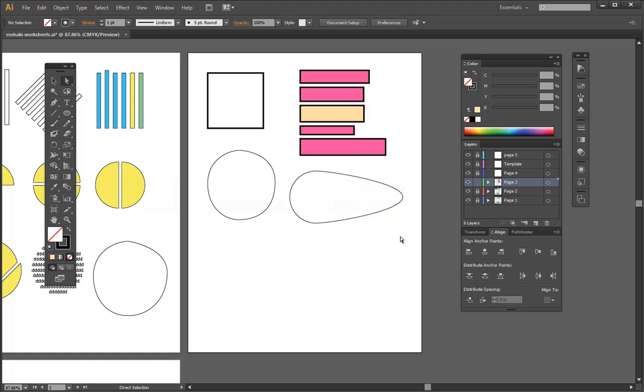Now going down, it says to make a wavy line, a 4-point stroke, no fill color. So I'm going to go to my pen tool, fill off, stroke black. I'm going to make that a 4-point stroke. My first point with the pen tool, always click and let go. And then I'm going to click at the top of the mountain, drag, bottom of the valley, drag. Top of the mountain, drag, bottom of the valley, drag, and so on and so forth until I get my wavy line. Now I'm going to go back to my selection tool to start my new shape.